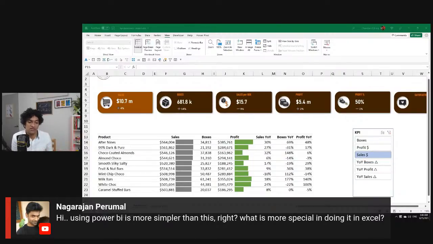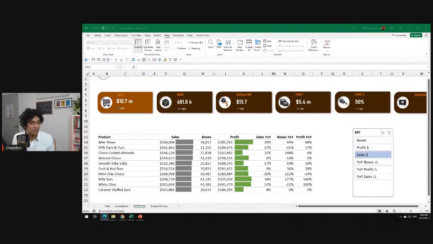Even if the organization is using Power BI, they may ask you for certain things to be done in Excel, certain things to be done in Power BI. So all of those are the reasons why I'm explaining this. If you are a skeptic of why you should do something in Excel, well, you shouldn't even come to the stream, because the whole point of this live stream is to show you how to do it in Excel. I ran a similar stream on Power BI last month or the month before, so I show everything. It is up to you as an individual to make the choices.